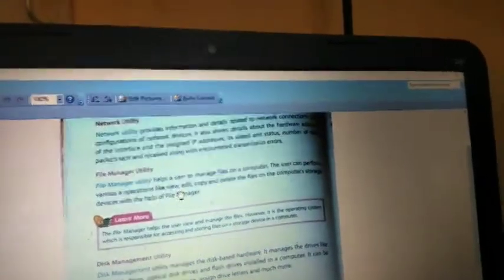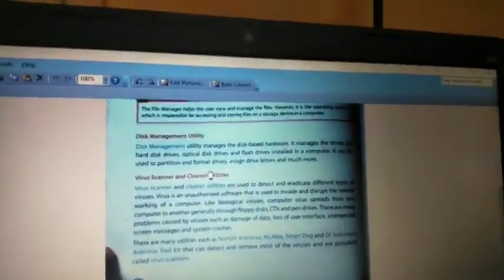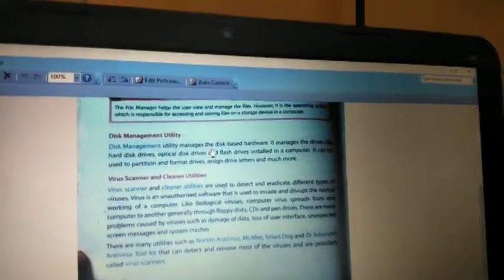For example, the photographs, movies, GIF files, or any game files, or PDF, or any kind of files saved in your device, everything you can see in the file management: in which file, which folder, and can we do any editing of the file or any kind of work. Every single thing you can see only in the file management, and that particular software is organizing and managing with the help of this file manager utility software only. Okay, and now let us see the next one, disk management utility.